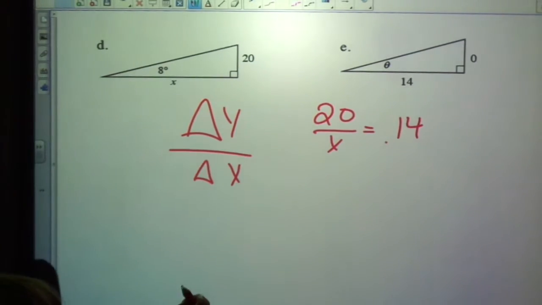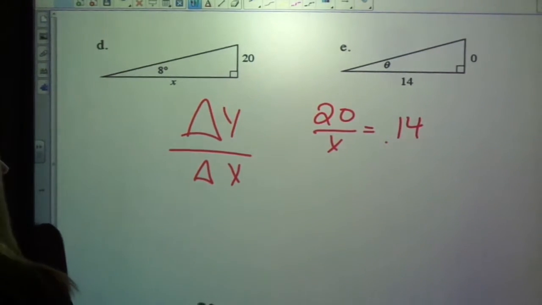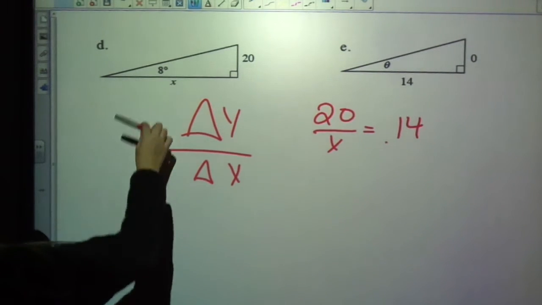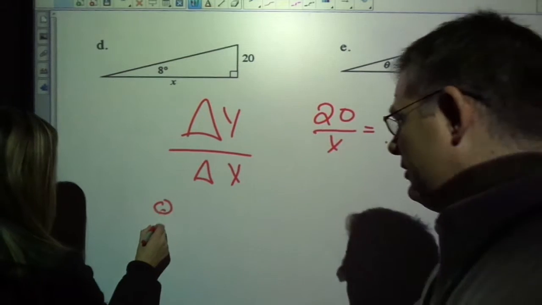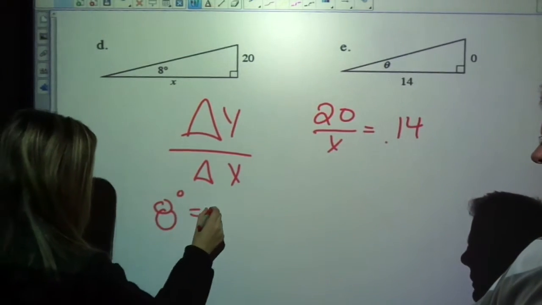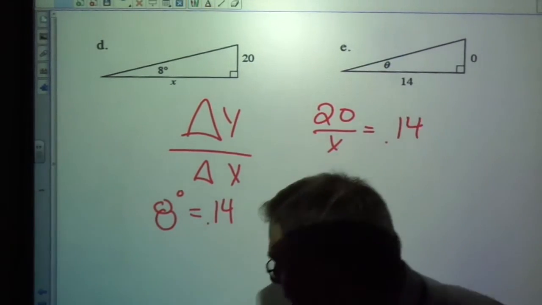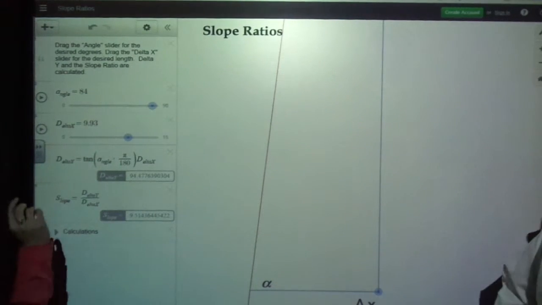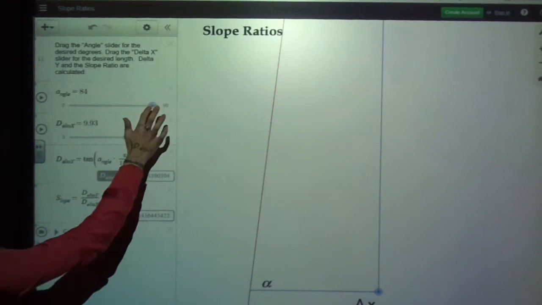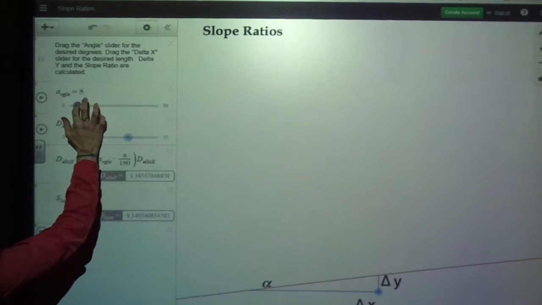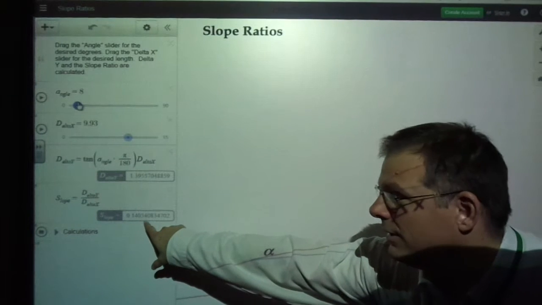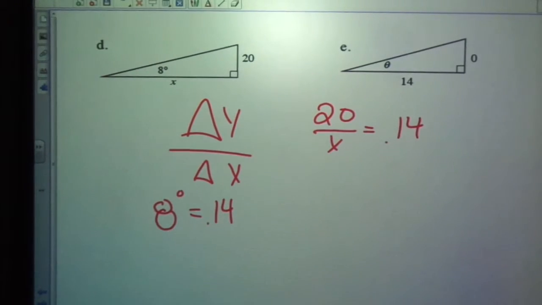Oh, okay. Now, how'd you get the 0.14? Because to do that you have to find the 8-degree part. Yeah, can you show me? Because 8 degrees is 0.14. Yeah. So if you put this down for just a second. Can you show me where the 8 degrees is? The angle is 8? Yeah. Great, right there. And here's the 0.14. Excellent. Okay, so now what do you do to solve it?